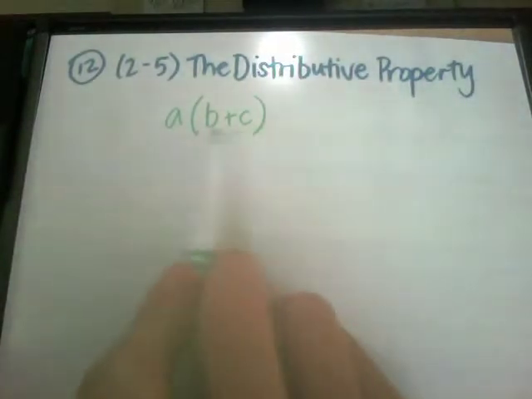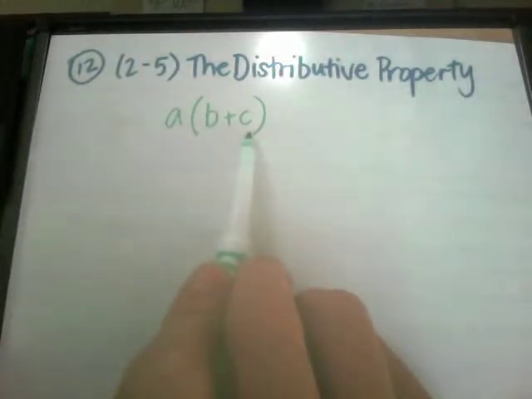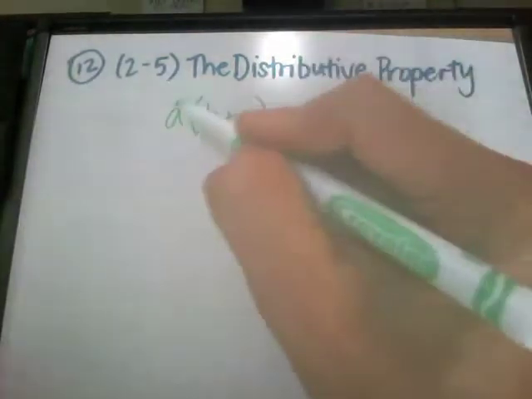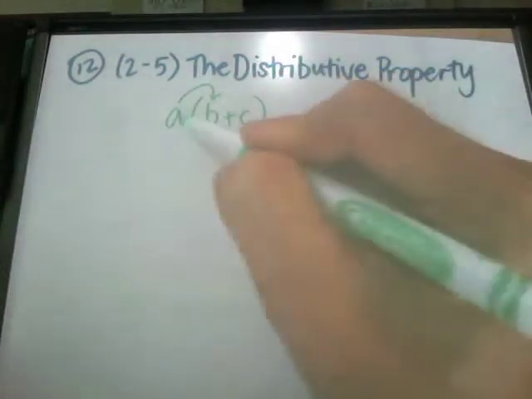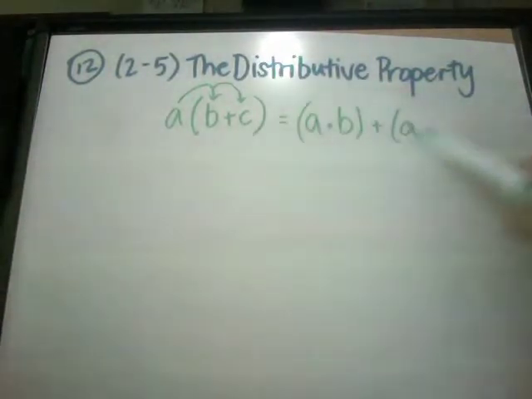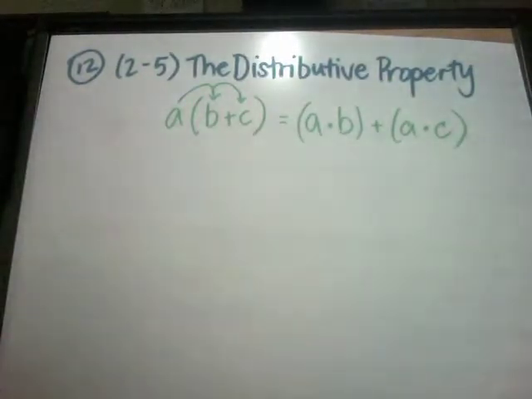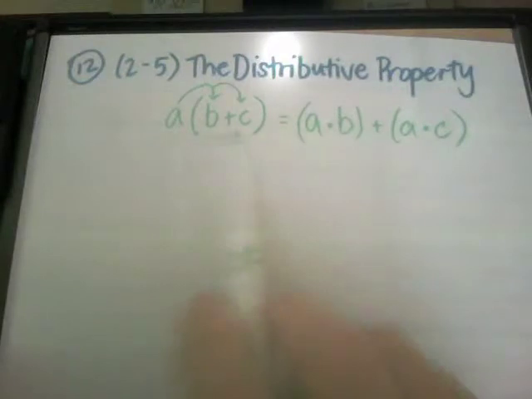And inside, if I had a variable and a number, or two variables, I can't add them unless they're alike. So I can't simplify the parentheses. So instead, what I need to remember is that I'm multiplying the term that's outside times everything that's inside. So the A is being multiplied by the first term, in this case, I'm just using B. The A is being multiplied by the second term. So I'm just showing that here off to the side, A times B.